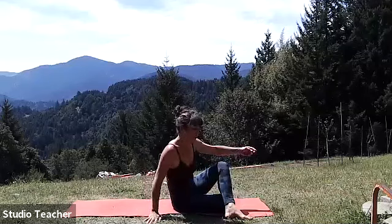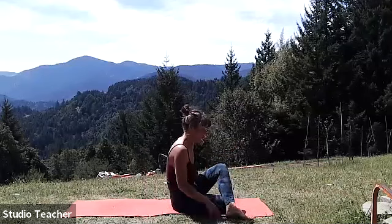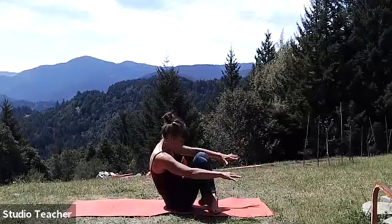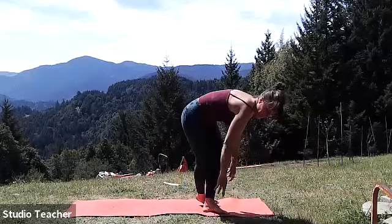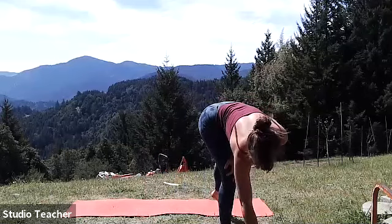Slowly come back up. We're going to make our way back to down dog. You can get there any way you like. Maybe you unwind and just cross the ankles, plant the hands, shoot it back, chaturanga. Maybe you just slowly meander back, downward facing dog.